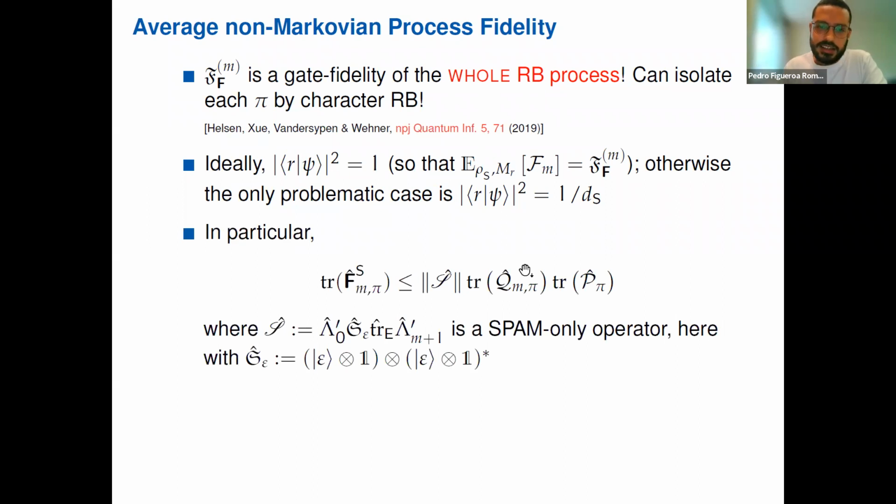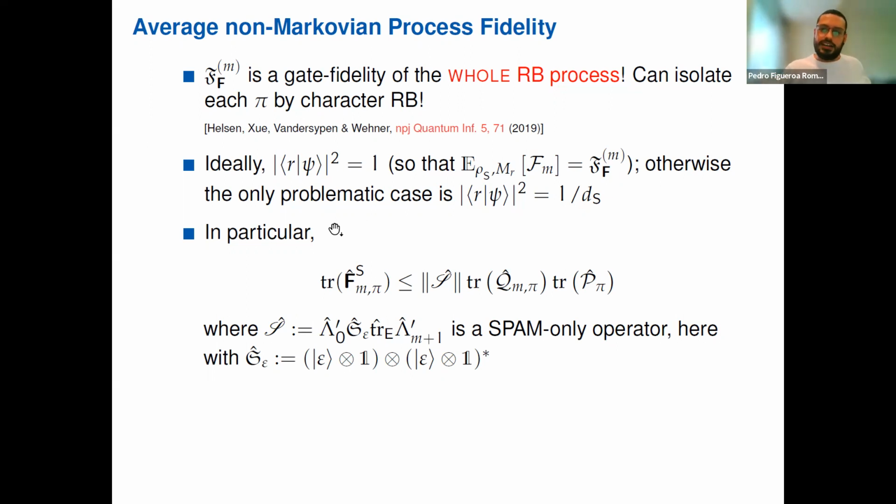Furthermore, in this F, we are also considering these maps N and M, which would contain SPAM errors. So when you have non-Markovian errors, the SPAM actually becomes relevant. It's not like in the Markovian case, where you can just separate it from the noise in your gates. Here it becomes relevant precisely because the environment can, whenever you have the SPAM errors being correlated between system and environment, then those errors can still hit you in the end.